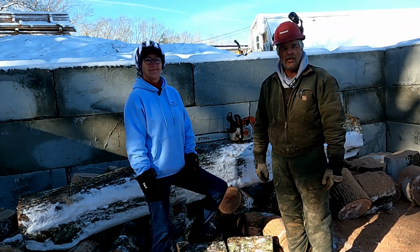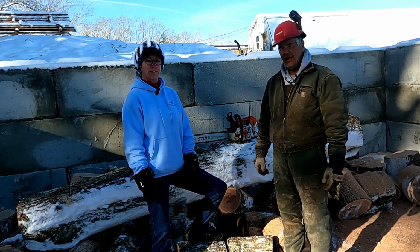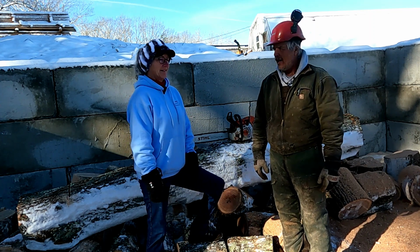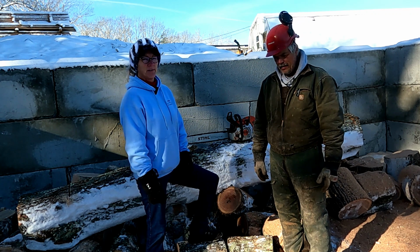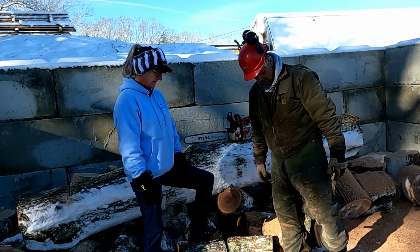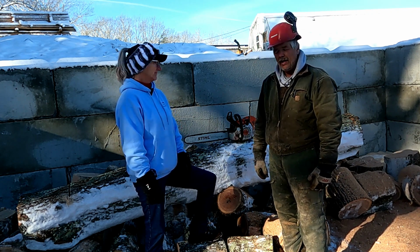It is cold this morning, just the way I like it. So it's freezing up the ground. Yeah, the ground is finally hard. I think it was 14, 15 degrees this morning when I got here. It's not overly warm now either, but yeah, it's working. It's good and hard now, and I've been cutting for a little while.